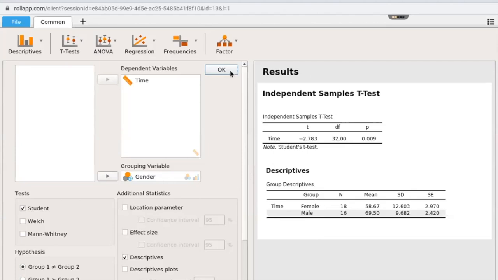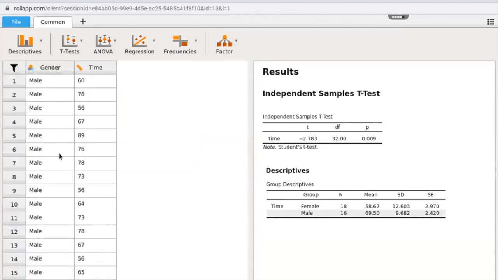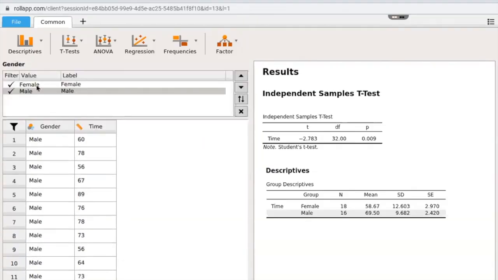Now, again, if you're in the newer version of JASP, you don't have this OK button. It just kind of stays like this. And so you would have to get back to your data, kind of start over. But here's how you would change the order. You would click on the word gender and see how it has female first.